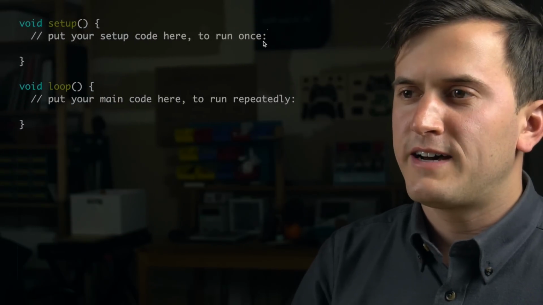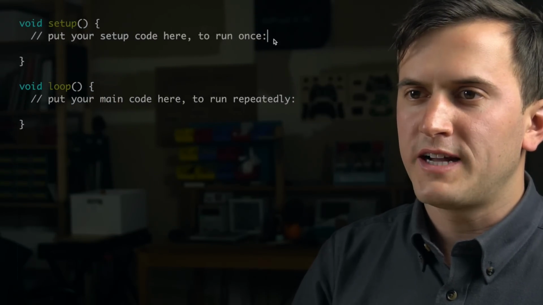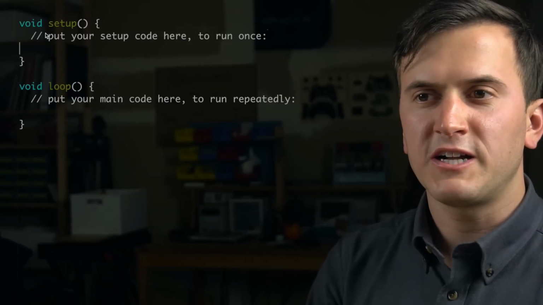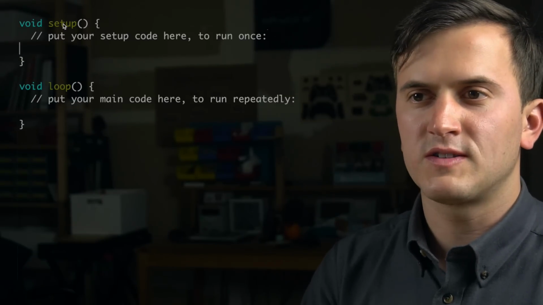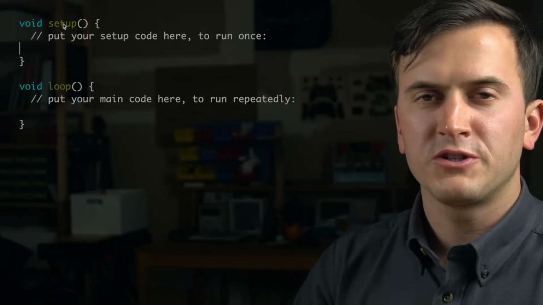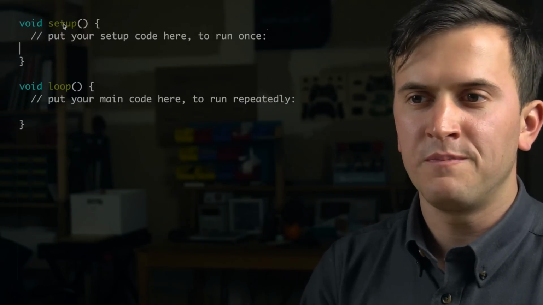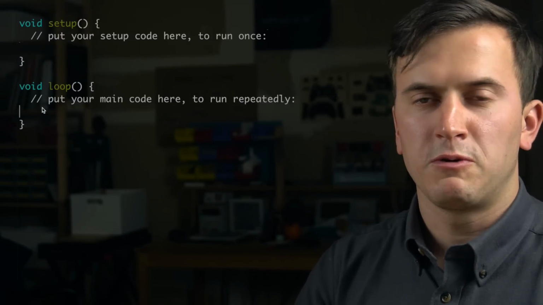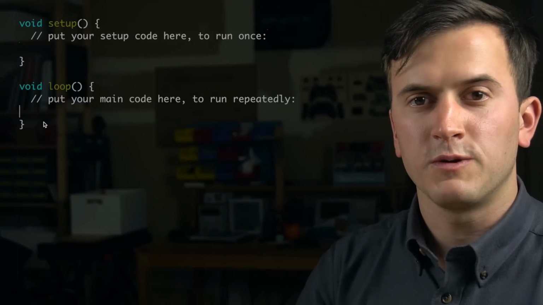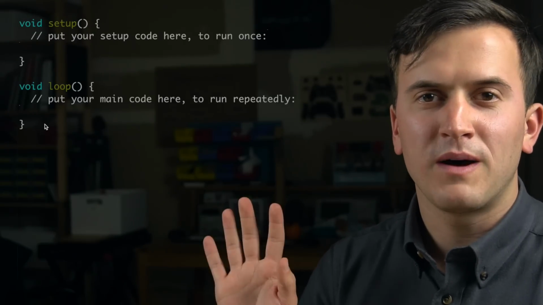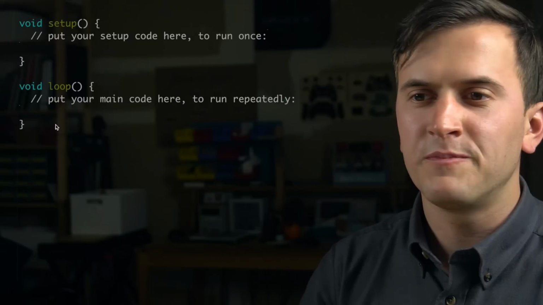Before we get to the switch case, I'm going to do a little bit of housekeeping on our code. Here we have what you see when you make a new sketch. Every Arduino sketch must have two special functions called setup and loop. The setup function runs once when the Arduino turns on, and after that the loop function will run over and over until the Arduino turns off. By the way, I'll call my Arduino Benjamin for the rest of this video.